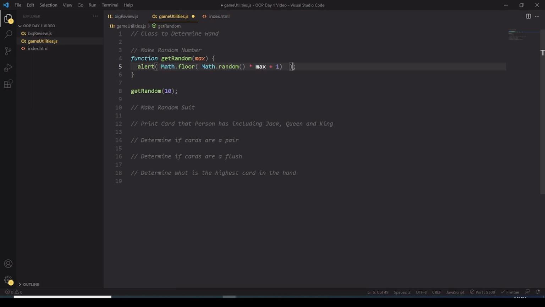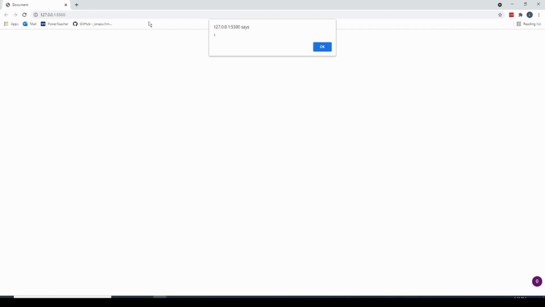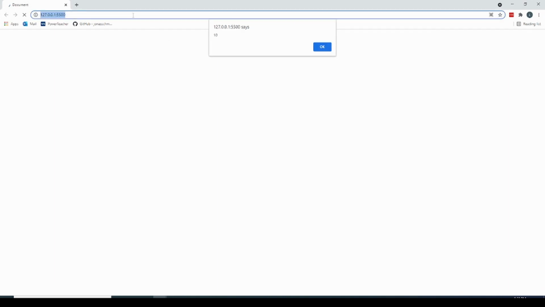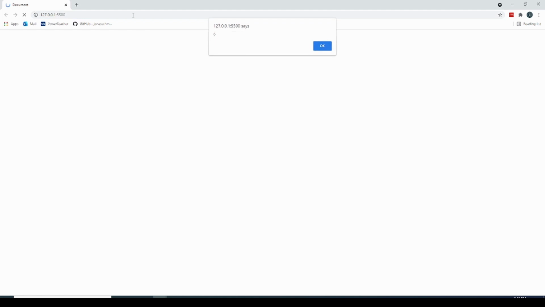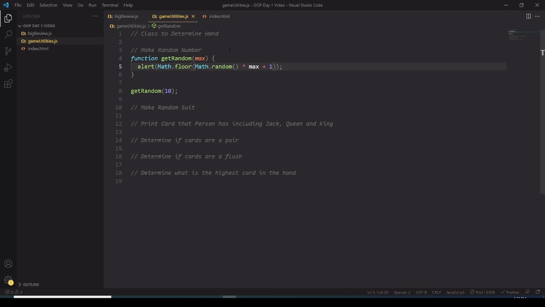I want it to take whatever number this is and just get rid of the decimal. So now if I hit save, oh yes, I have prettier on, and I can show you that in class as well. So if I just go back here, and now you see I get 1. And if I refresh this, I get 10, 2, and so on. So perfect, it works. All right, so we can get rid of that for a second. So there we go, we've made a random number.